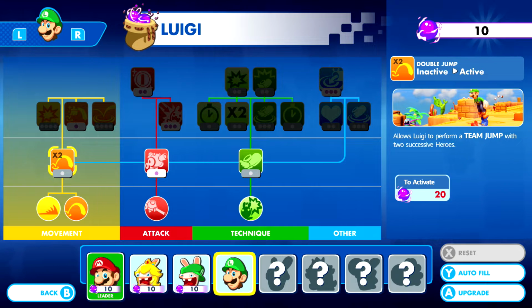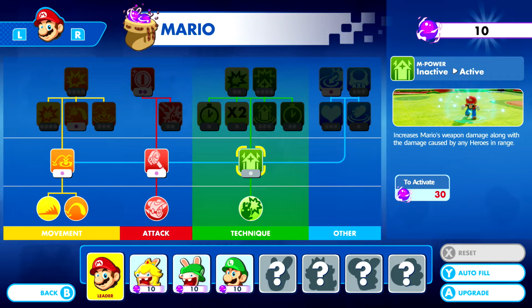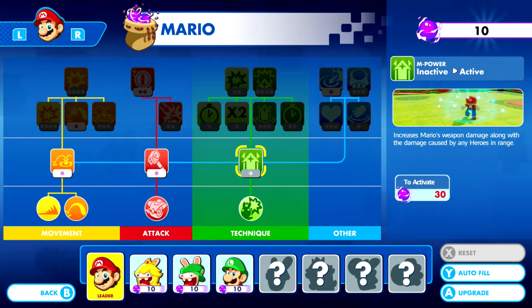Other characters also have sort of like a double bounce kind of thing, because we're on Luigi right now, as you can see. So I still like that, but I think if Mario is gonna be, oh, we don't have enough for that one, actually. Maybe we should save up for that one then for Mario. If Mario just got his damage upgrade, we can hold on then. But I think it would be good to get him a damage upgrade that's in his technique.